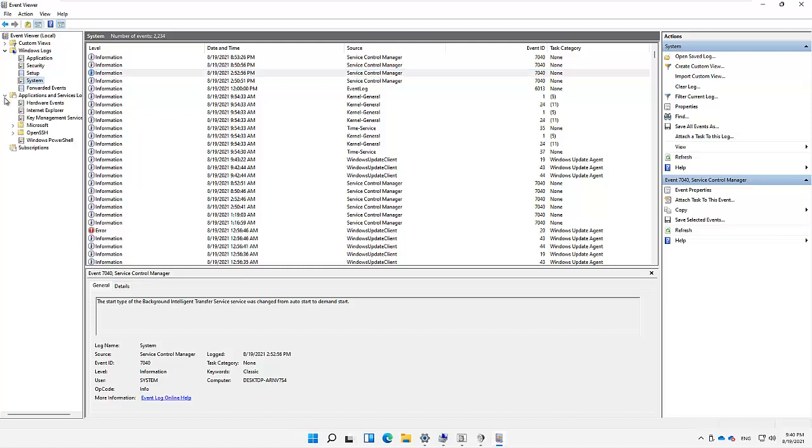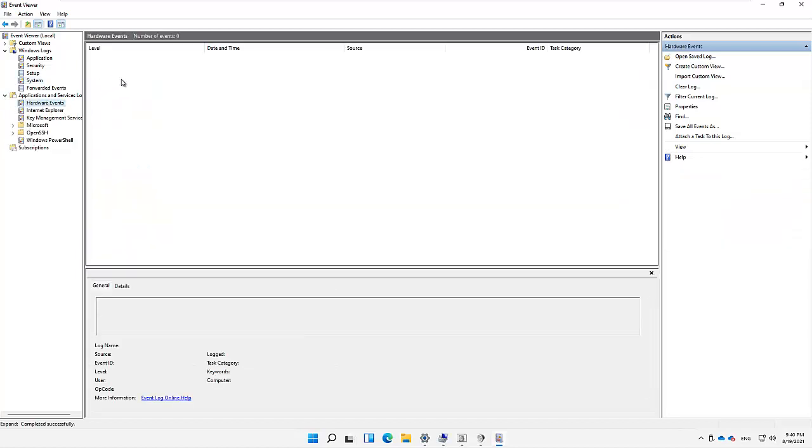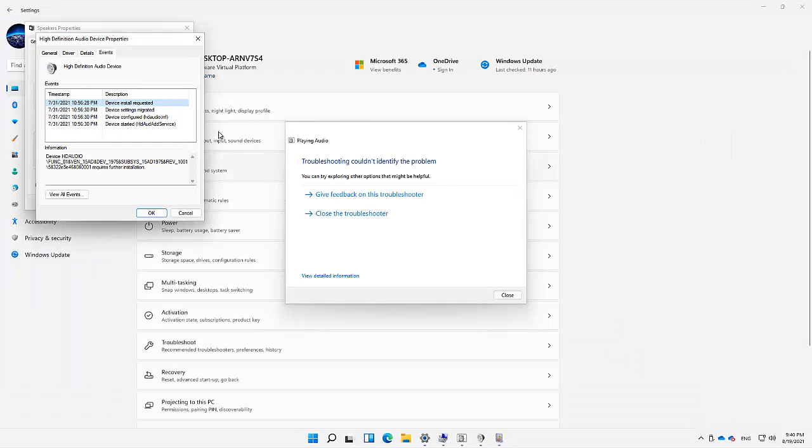If you go to applications, you can see a hardware event, and let me just click on the hardware event. Here you can see more. Here you can see we don't have any error message. Okay, this is actually for a different training. And here you can see every device has its own event to see if there are issues. It may actually record what the issue is. So let me close this.